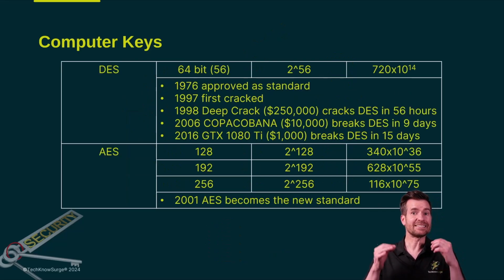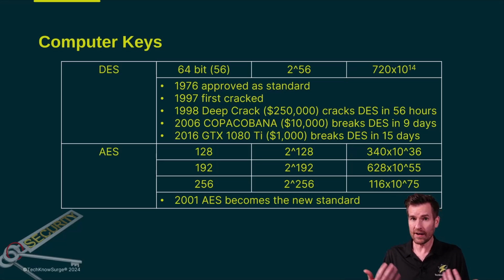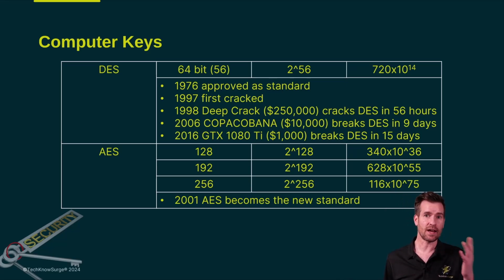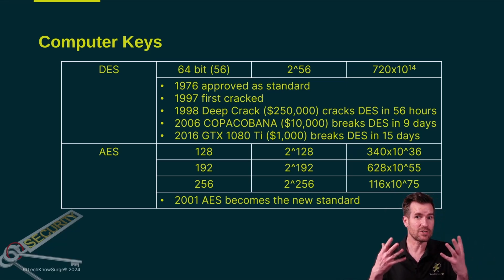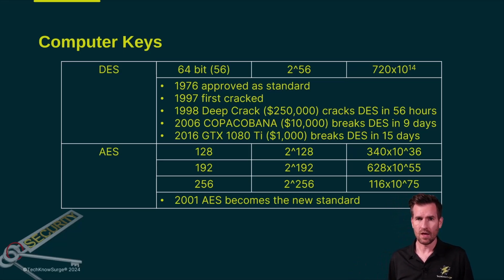So the question is how many bits do we need in our key to create a secure ciphertext? Or another way to ask that question would be what can computers crack? What type of keys can they crack and how big are those bits? So the answer actually changes over time because the computers nowadays can crack things that we couldn't crack 10 years ago. So we can take a look at history and see what's happened.